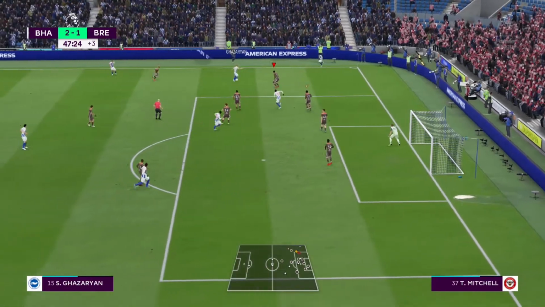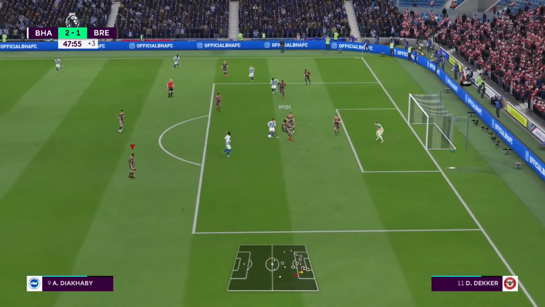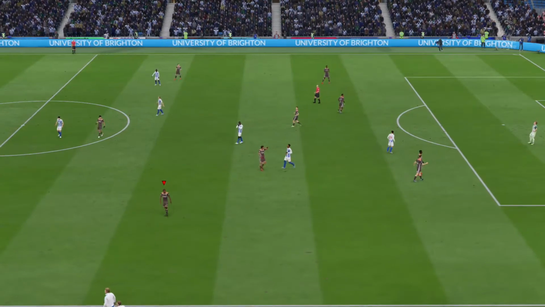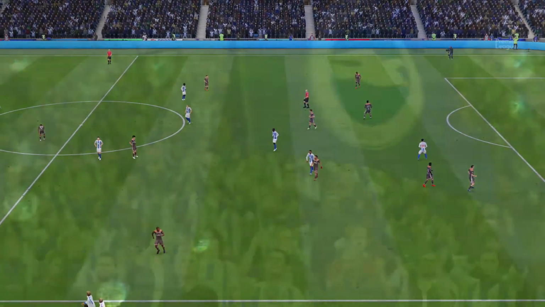Final minute of the first half goes in. Oh, it's into the box. They have a cross in, and Impeba can't get it clear, but Pereira settles it down, boots it long, and gets us into halftime. 2-1, Brighton on top as we try and fight back and try and find an equalizer.